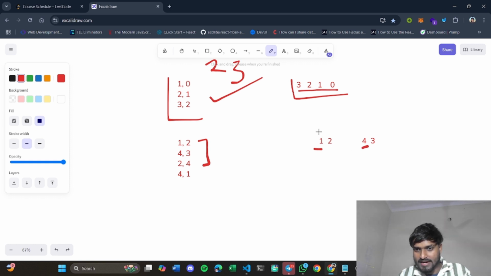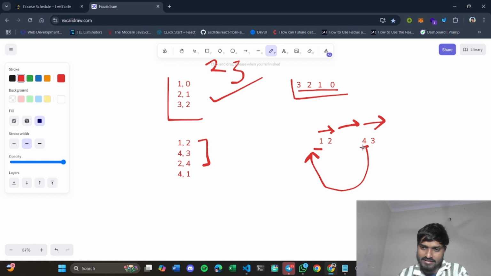You can also notice here that we are actually moving from 1 to 2, then 2 to 4, then 4 to 3. Then in the last case we see that we have to move from 4 to 1. It means that for completing 1 we have to first complete 4.